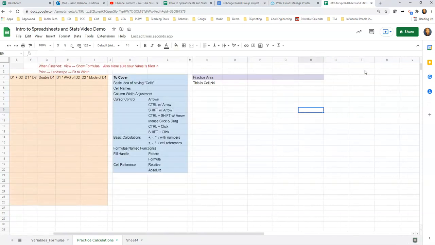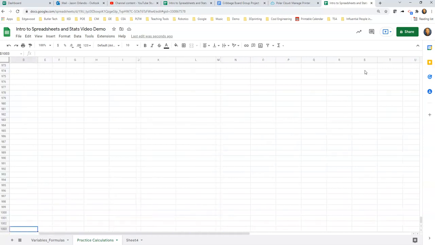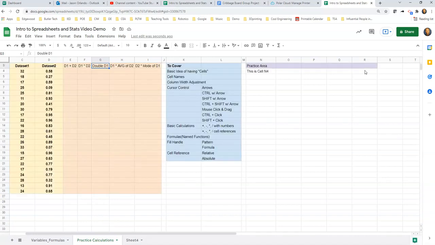What if I was holding Control down, and then hit down? Oh, where am I? I'm still in column AG, but I'm in row, look over here to the left, I'm in row 1003. I'm way, way down, right? I could page up for a long time and kind of get my way back up, or I can hold Control and press up, and I snap back to the top.